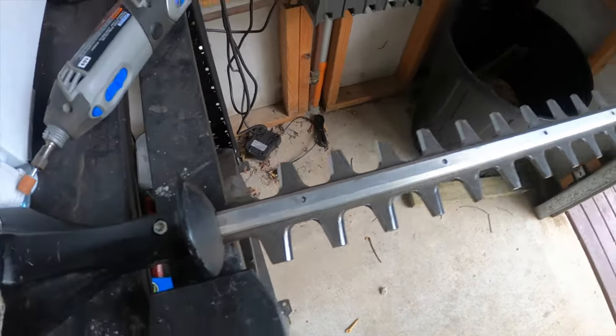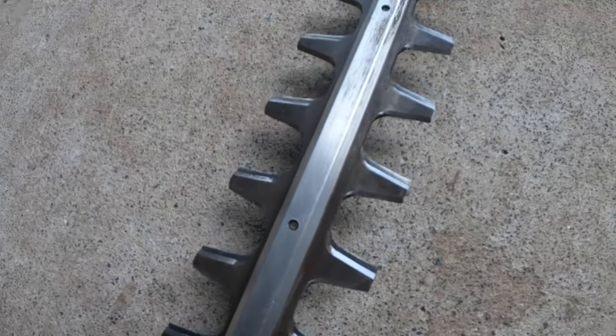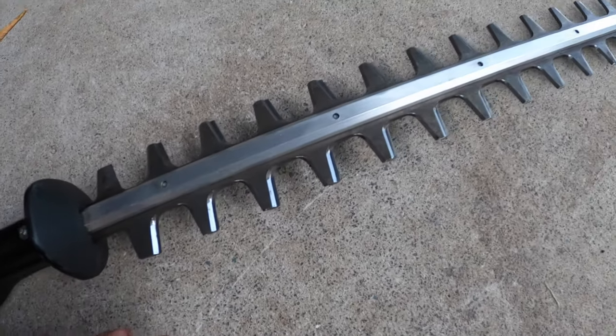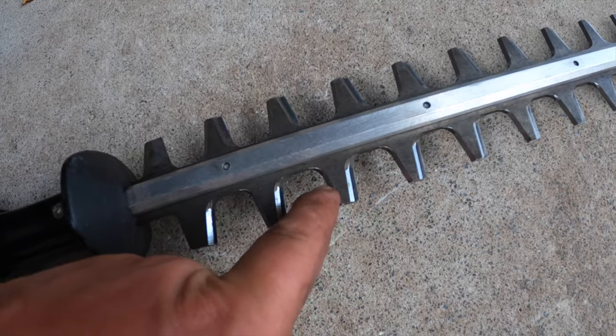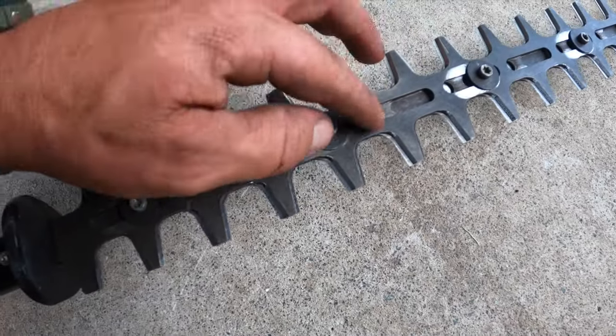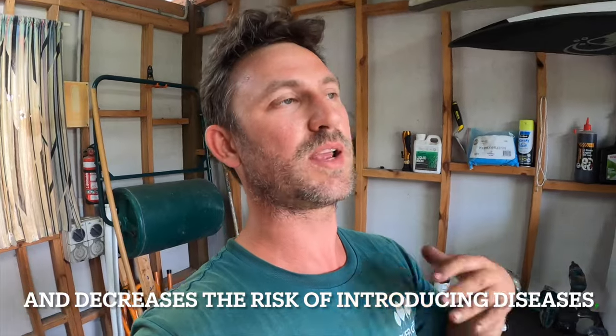All right, we are done. Let me bring this down so you can see it better on camera - we have sharpened all the teeth and they are looking ten times better. Do it slowly, it does take time. I'm guilty in the past of thinking I've done all the teeth and then realizing I haven't. Remember there are two sides to each tooth, so you've got to do both sides, and you also need to flip it over and do the back side as well. Take your time, check over it before you pack up your gear. That was the third thing - cleaning your blades and sharpening them. It is awesome cutting with sharp equipment; it makes any job way easier, and the plant will be very thankful for a clean cut.